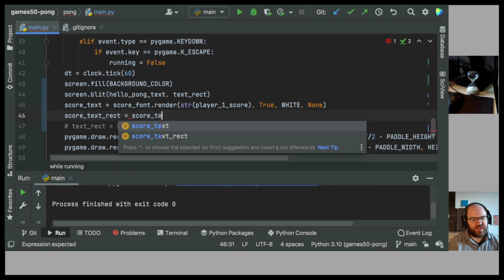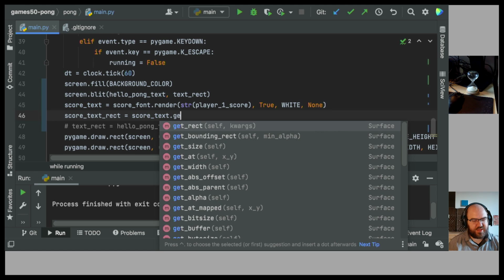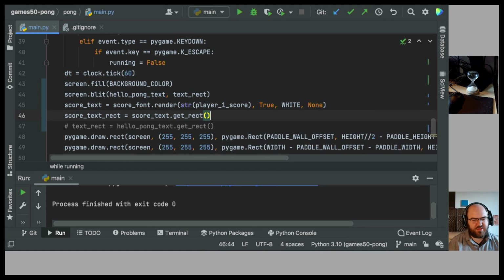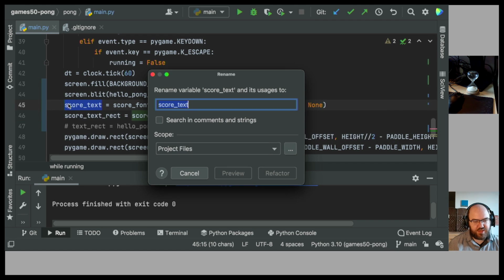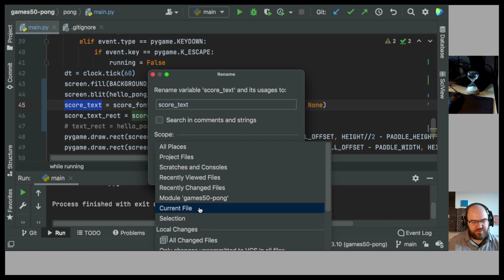Score text. Oh, I made a mistake. I need to name score text player 1 text, and so on. Score text, we can refactor that. Score text.get rect. Refactor in current file.